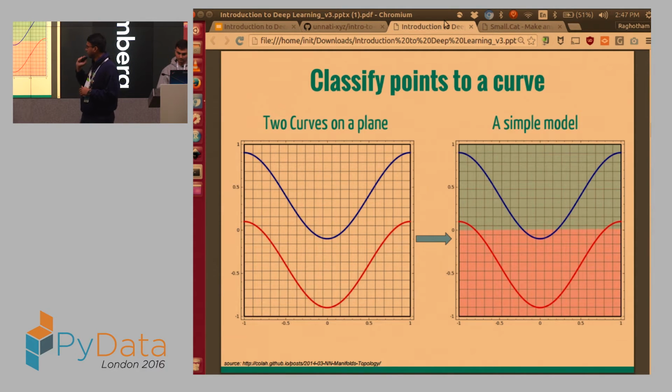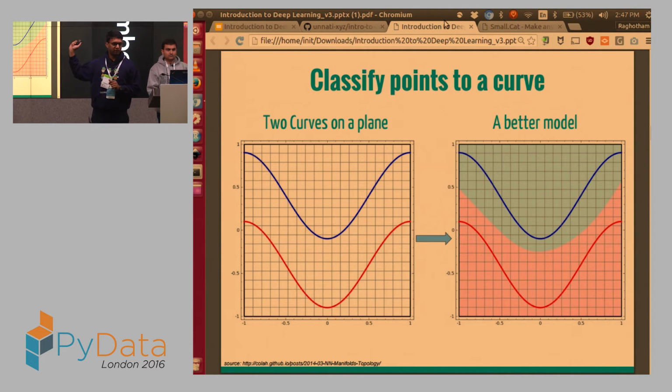Let's make it a little better. Let's try to give it shape. And we say anything that is of this shape that comes in, I show it in the blue region and the one in the red. How am I actually doing this? Any of you have any idea how this happens? How we have a model that can sit along the lines of the curve? You mean a model in our heads? Yeah, mathematical.